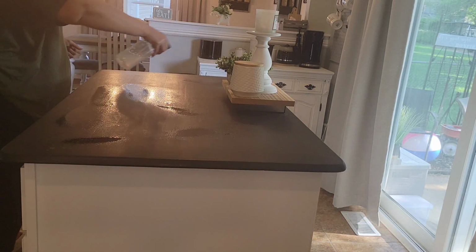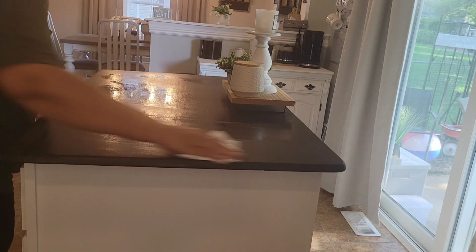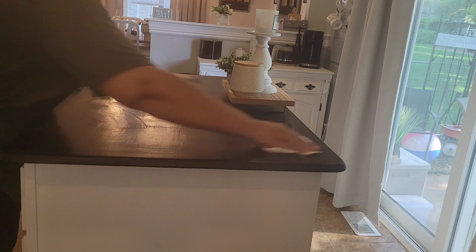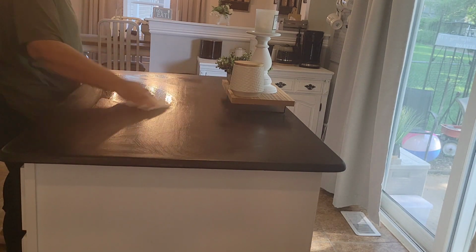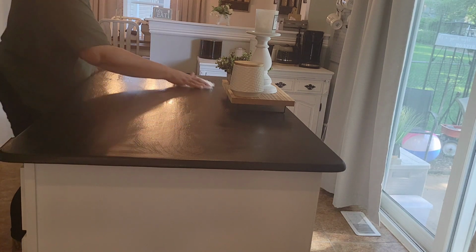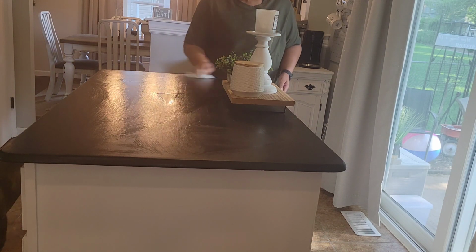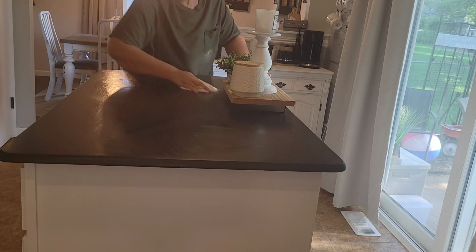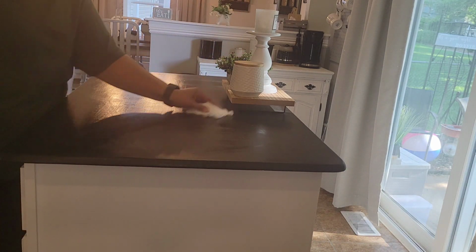Since I had made a little bit of a mess, I decided to go ahead and wipe the island off. This is just some vinegar, water, and a very tiny splash of dish soap that I have in a spray bottle. So I wanted to get the kitchen island all clean. This is where I do all of my prepping and where I'm also going to be divvying up dinner as well. And just in case I got any raw meat juice on here, which I did a little bit, I went ahead and cleaned it with that cleaning mixture and a paper towel.